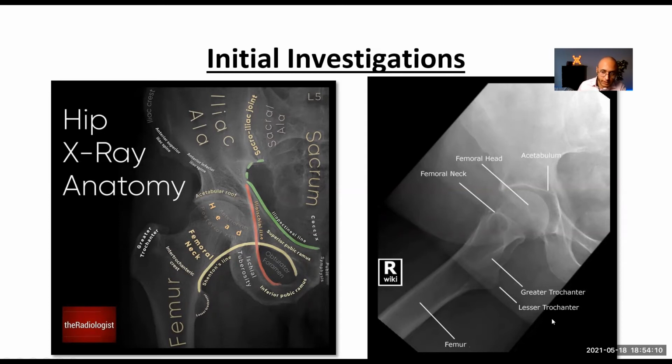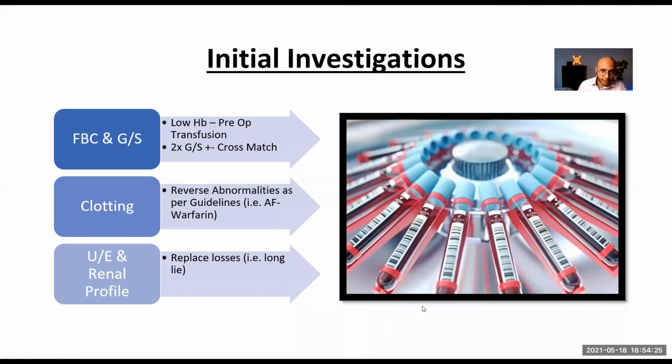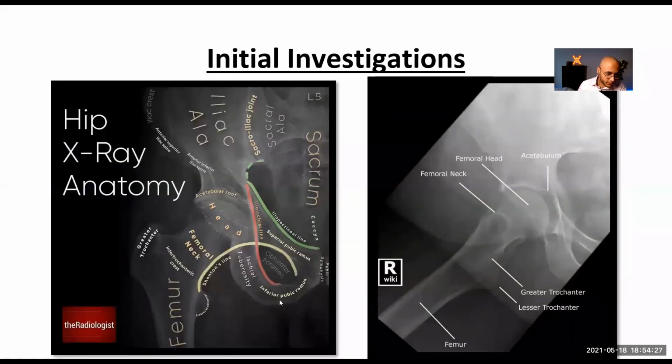Lateral X-ray is always very hard to interpret, especially because the radiation that you need to give is not always suitable, so the exposure and lateral X-rays are always very poor. But yeah, I'll go back here just for a second. Remember this, because this will be very important for the following pictures.